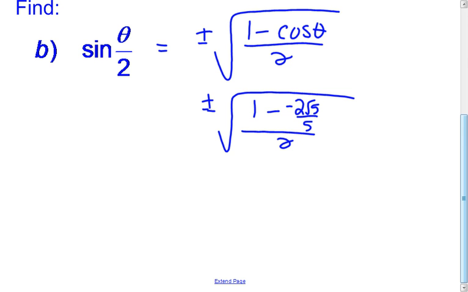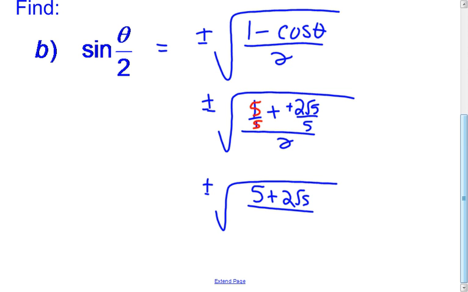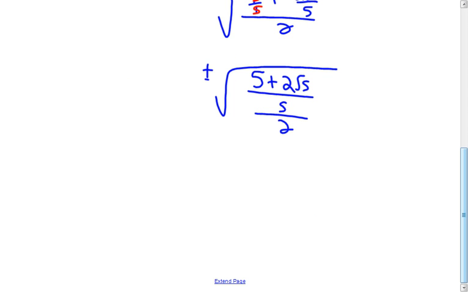Okay, so clearly the negative times the negative will become a positive. Right now, this is 1 over 1. You need to get a common denominator first before you worry about flipping them. I'm going to change the 1 over 1 to 5 over 5. So then I will have this, 5 plus 2 root 5 over 5, all over 2. Okay. And then instead of dividing by 2 down here, you can multiply by its reciprocal, which is 1/2. And so then I will have this.